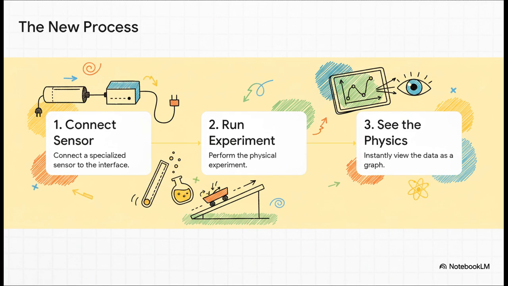And this just shows you how ridiculously simple it's become. You connect a sensor, you run your experiment, maybe you drop a magnet through a coil or something, and bam, you immediately see the physics behind it all, graphed out right in front of you. No more tedious calculations, just instant insight.